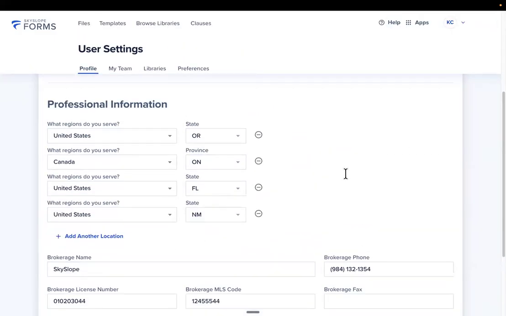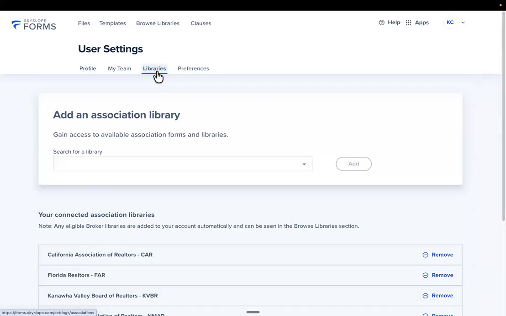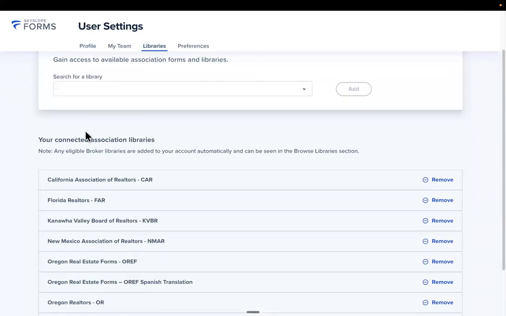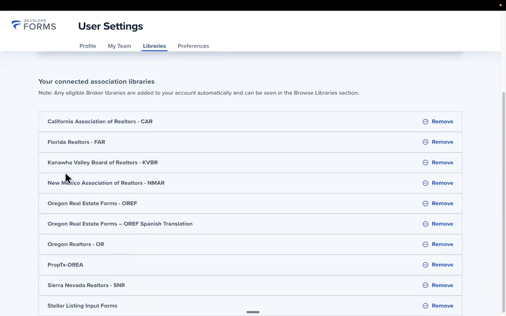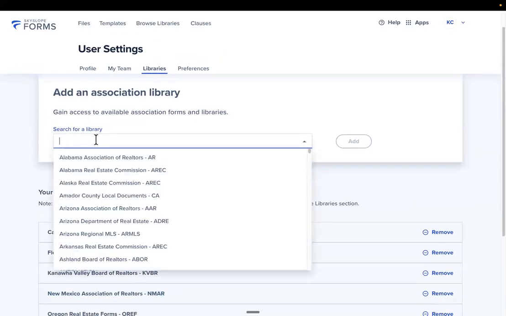We'll go ahead and save that region as needed. And then lastly, I'll check in on my libraries. So popping right on over into my libraries here, I can scroll right on through. As we know, we'll be using New Mexico Association of Realtors, but if you have any of those smaller regional boards, you have the ability to come right on over and add those libraries in. It may prompt you for your NRDS ID.